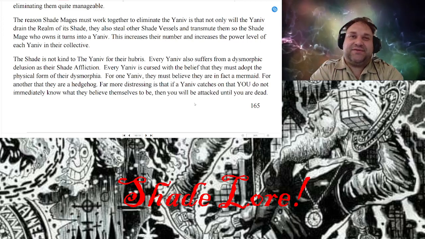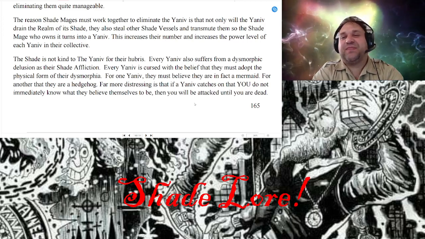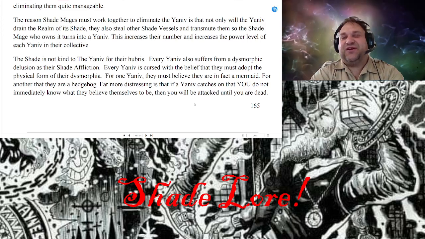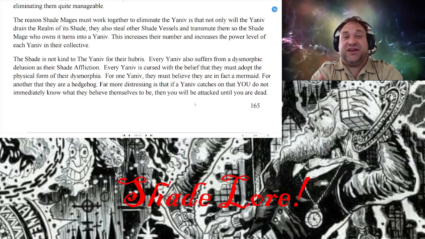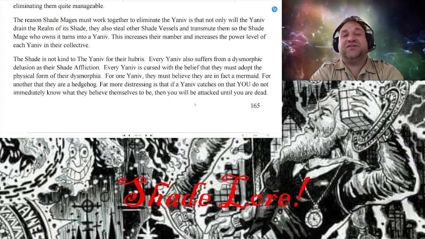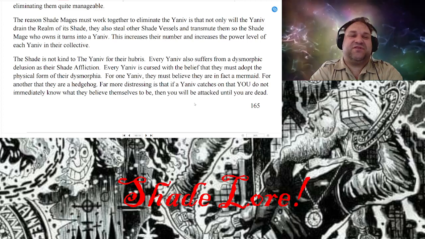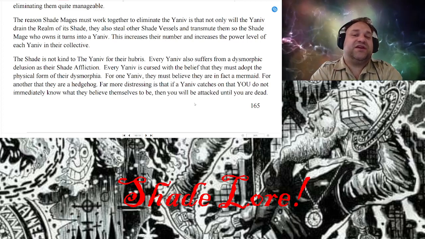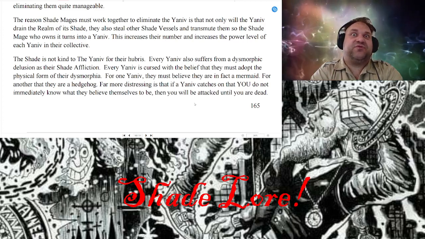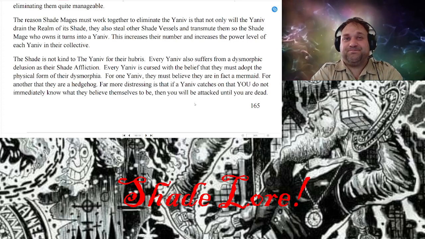The Shade, as you can tell, is not kind to the Yaniv for their hubris. For every Yaniv also suffers from a dysmorphic delusion as their shade affliction. Every Yaniv is cursed with the belief that they must adopt the physical form of their dysmorphia. One Yaniv must believe that they are in fact a mermaid. Another, that they are a hedgehog.